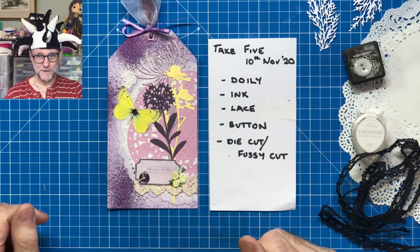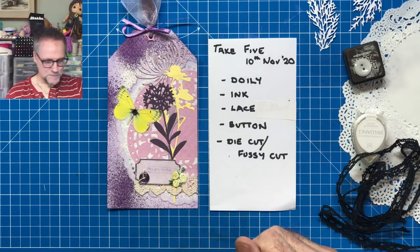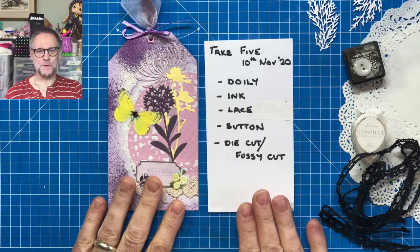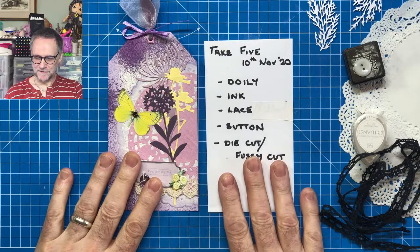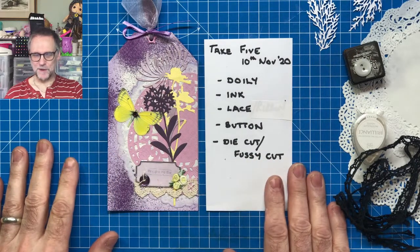So it came to me in a flash. I'll do a black and white one. And that's what I'm going to do. Having come to the decision I was going to do a black and white one, dichromatic, I then needed to consider what I was actually going to do with the black and white, because the easy part is thinking, oh, I'll avoid colours, I'll use black and white.